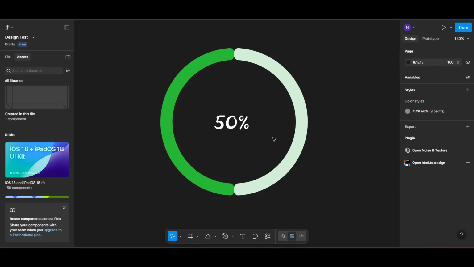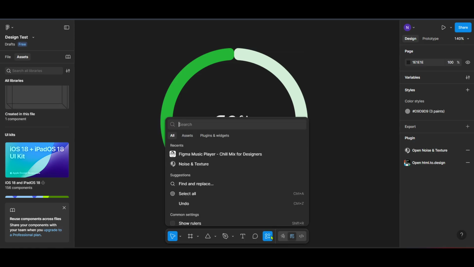In order to convert an image into a vector, we'll be searching for a specific tool called Image Tracer. This is a powerful feature that helps turn raster images into vectors. Simply type Image Tracer into the search bar in the Actions menu, and it should pop up right away, displaying as an available option for you to use.